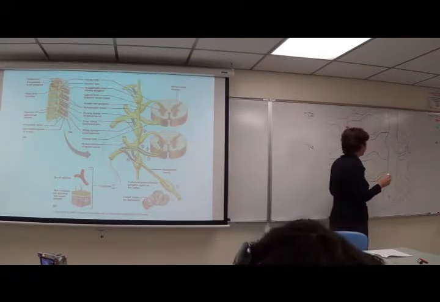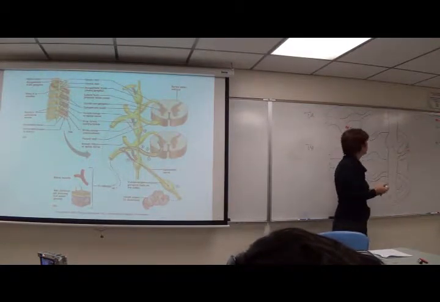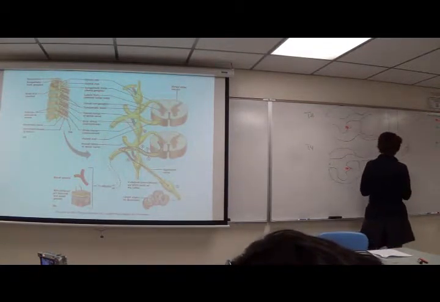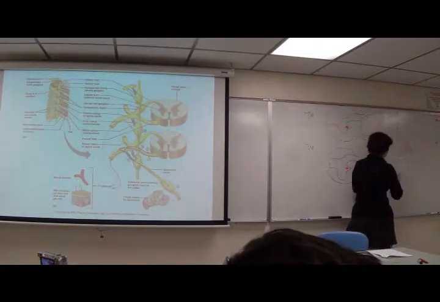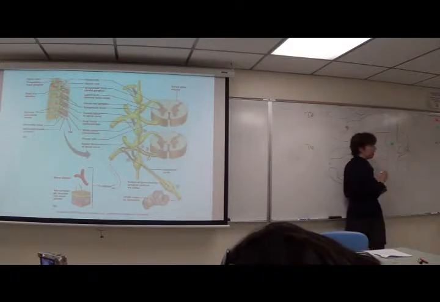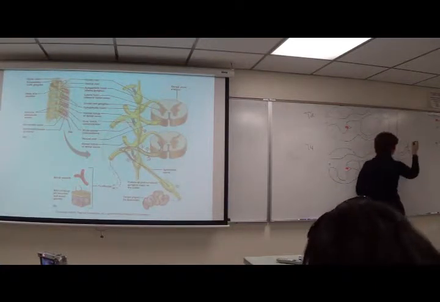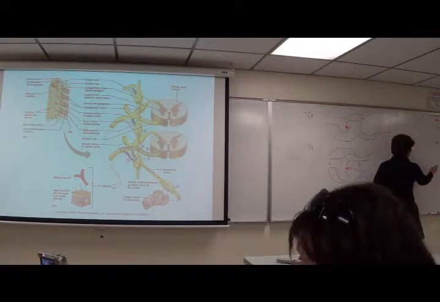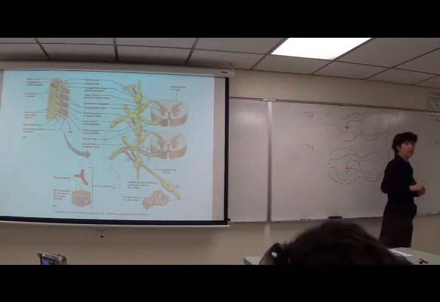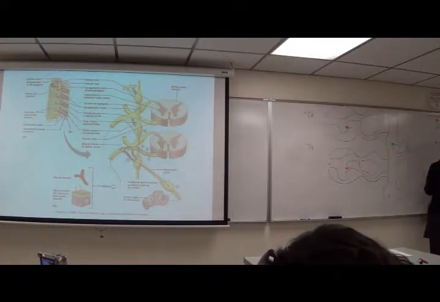So this pattern I'm showing is how we send the postganglionic neuron all the way out to the skin and skeletal muscle. So it is going to synapse, that's why this is a ganglion, because we have a cell body, and it's our postganglionic neuron. And it's going to come back into the ventral ramus, and it's going to join our lower motor neurons going out to the soma of the body. So this is going out to the skin, sweat glands and blood vessels of the skin, and blood vessels of skeletal muscle.